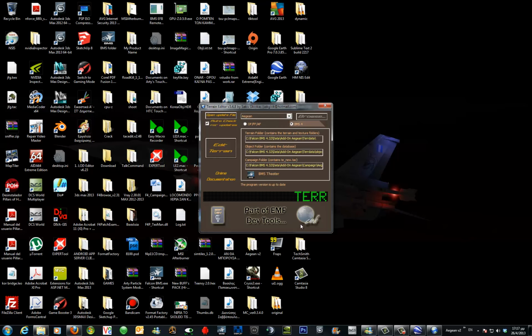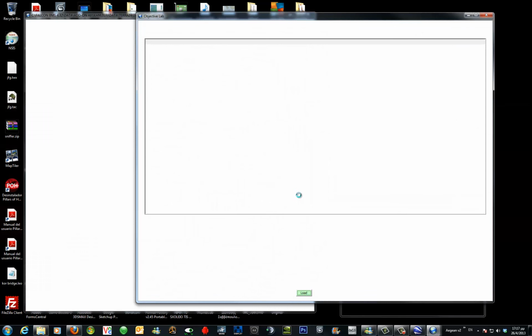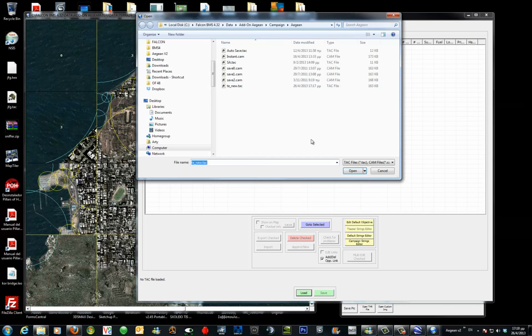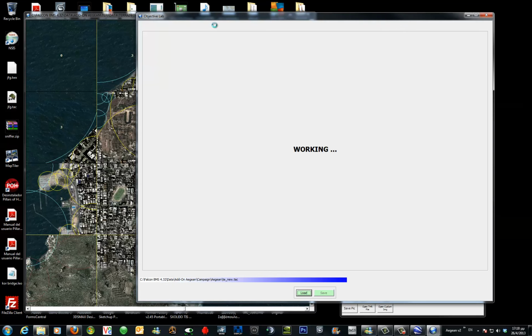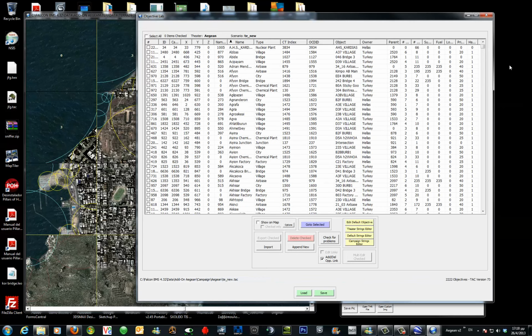If you want a quick cross-check, open again TerrainEditor. Edit terrain. Load. Open the new tag. Sort by name.